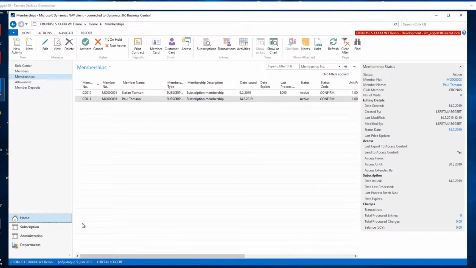Hello, in this video we're going to go through the subscription charge adjustment mechanism. Basically in memberships you normally run a monthly process or annual process to create the invoicing for the period of membership. And in some cases you might need to do some adjustments afterwards. For example, if a member has been overcharged, or you need to correct some entries.